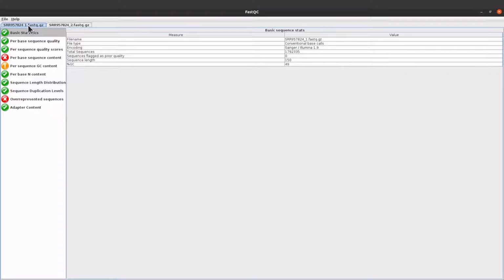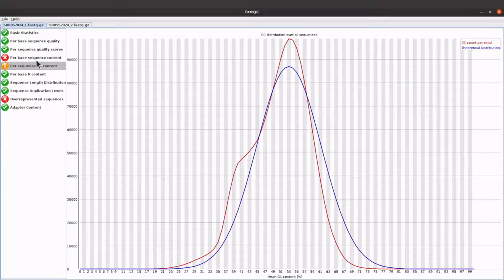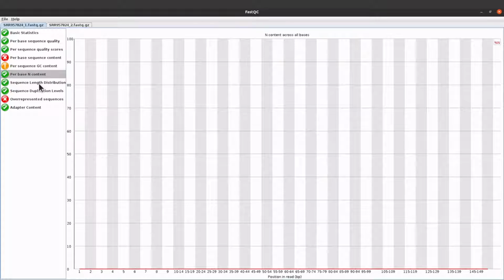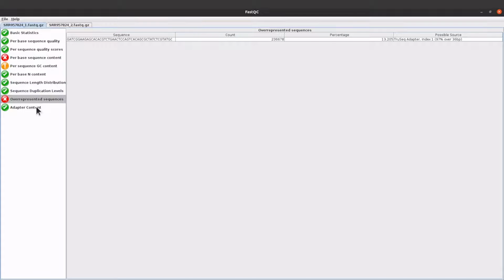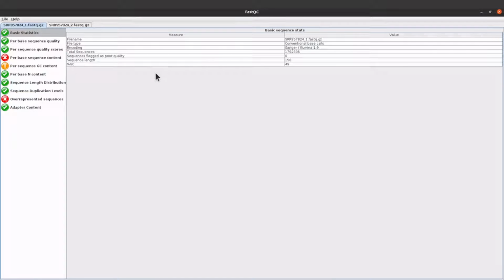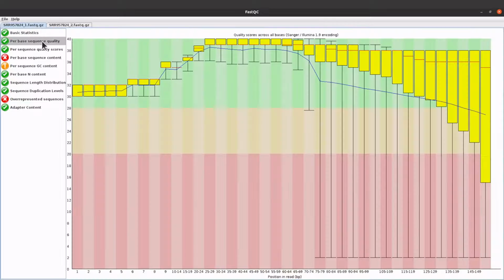So let's start with read 1. We have this menu there. You can click on each of them to see what is happening. Just click, then everything will be given to you.